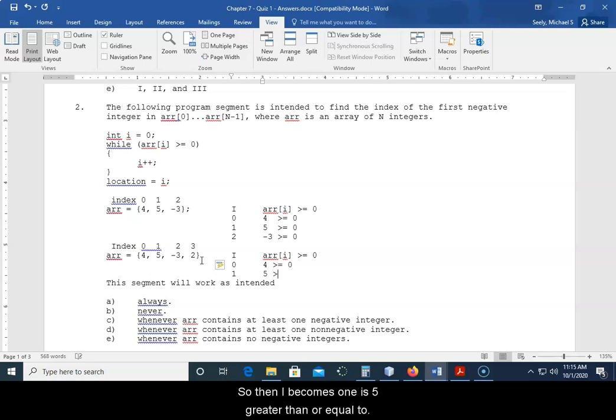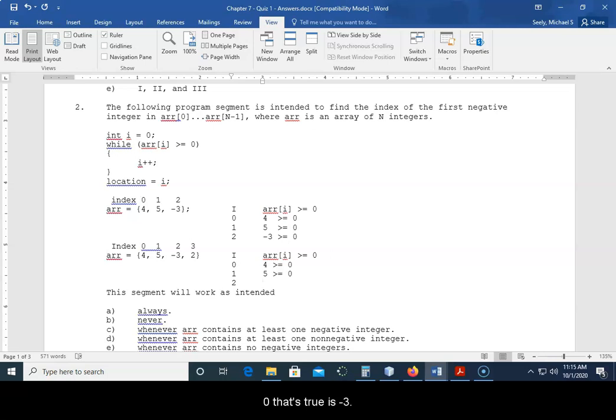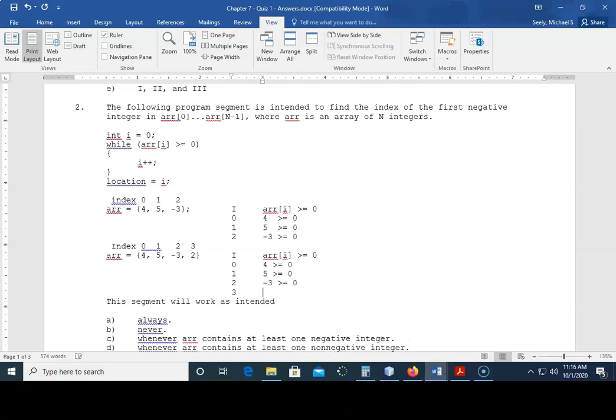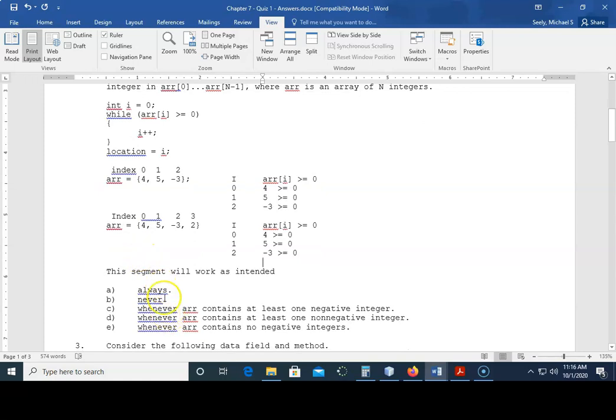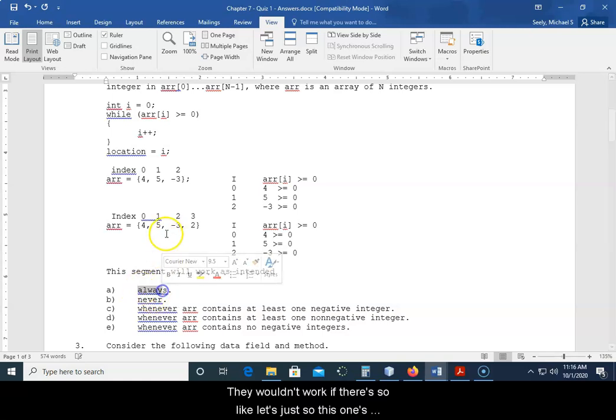Is 5 greater than or equal to 0? That's true. Is -3 greater than or equal to 0? That is false, so then it doesn't run. So this one's fine too.